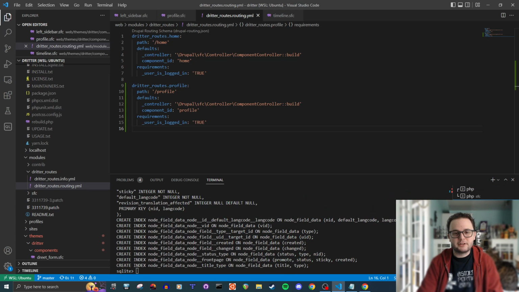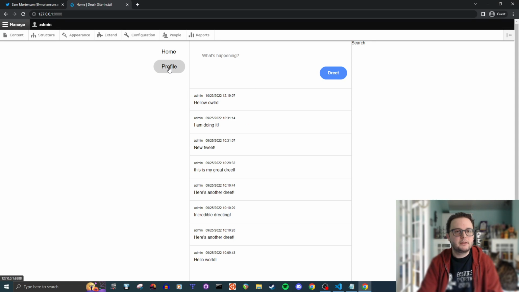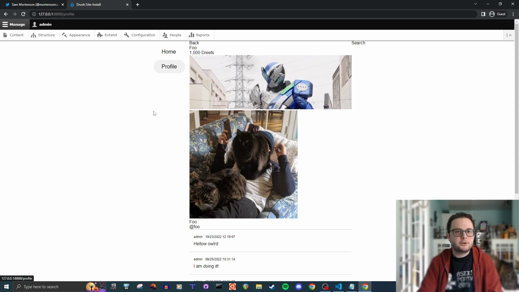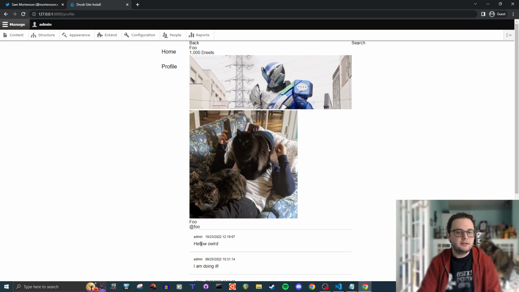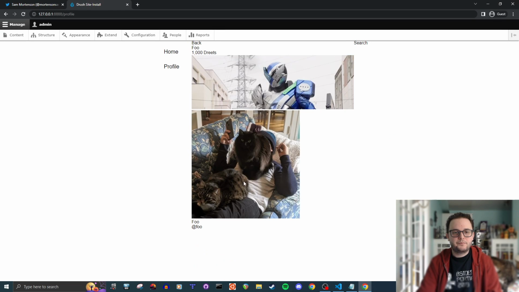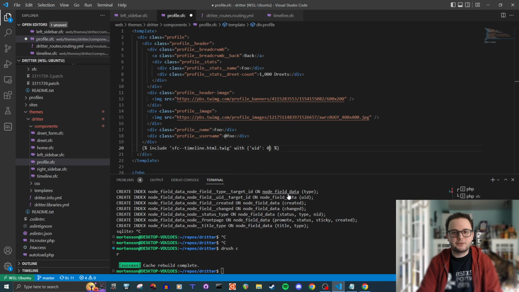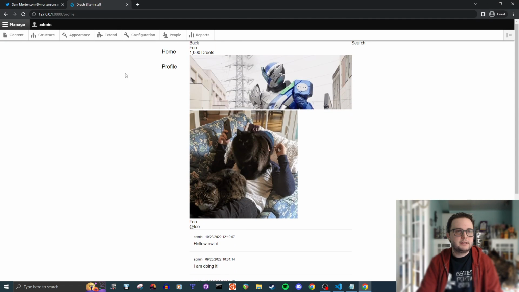So here I actually have to clear cache manually because SFC Watch doesn't know when you added a Drupal route. That's not super its job, but it could be. I got redirected home. Oh, here we go. Oh, we're cool. We're here. It worked probably because I'm passing something in. We can confirm that just by passing in something random. Okay, so you can see it actually did show the timeline for the tweets, which is great.